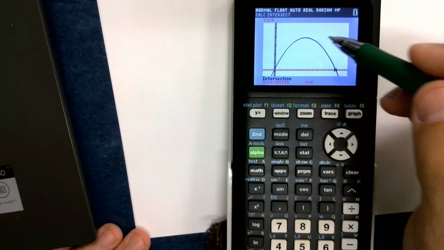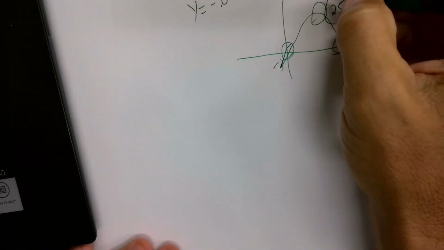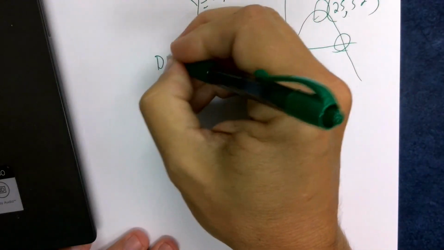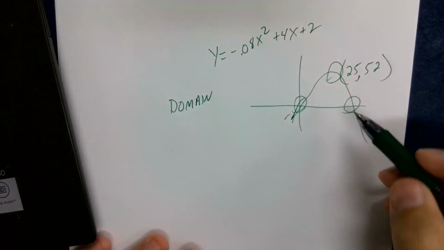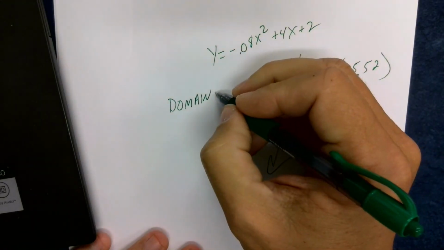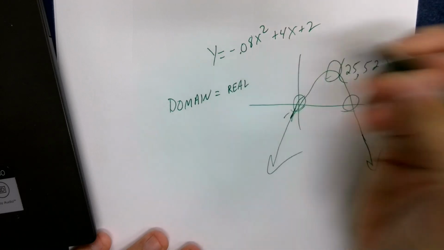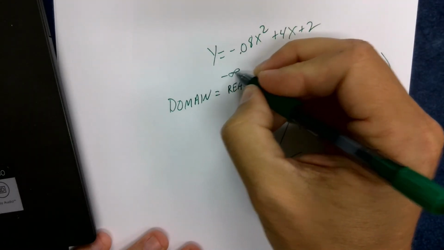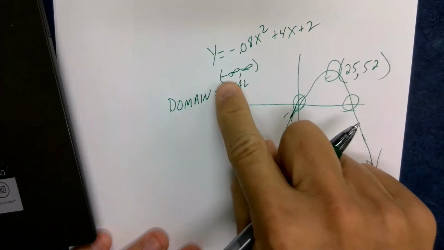Final thing on this one I'm going to point out for you is domain and range. I'm going to do that on a piece of paper here and then call this good on this video. So domain and range. Domain is all the possible x values. So if I look at this graph right here, and this goes on forever and this goes on forever, the domain equals all real numbers or from negative infinity to infinity, like that.